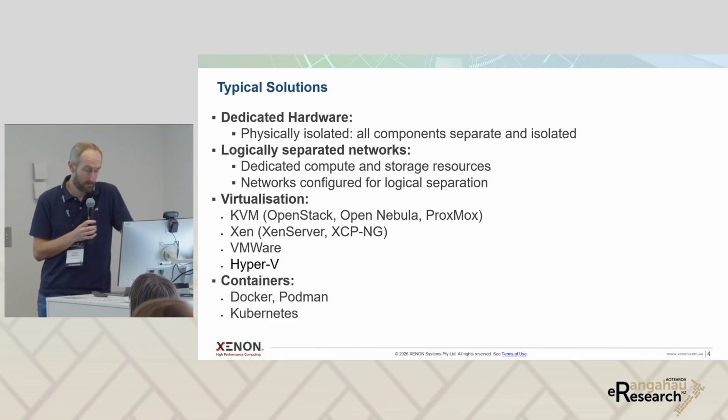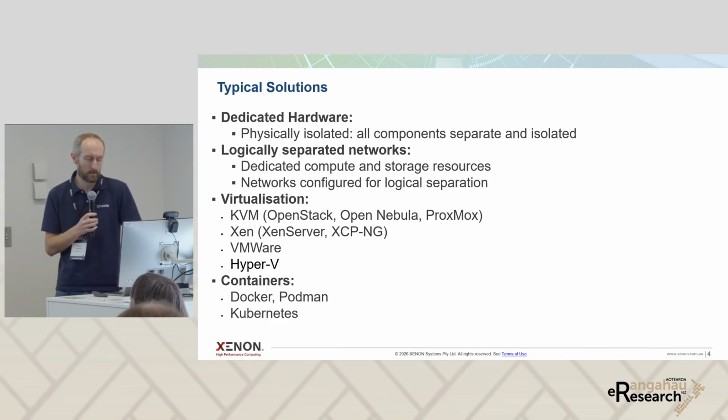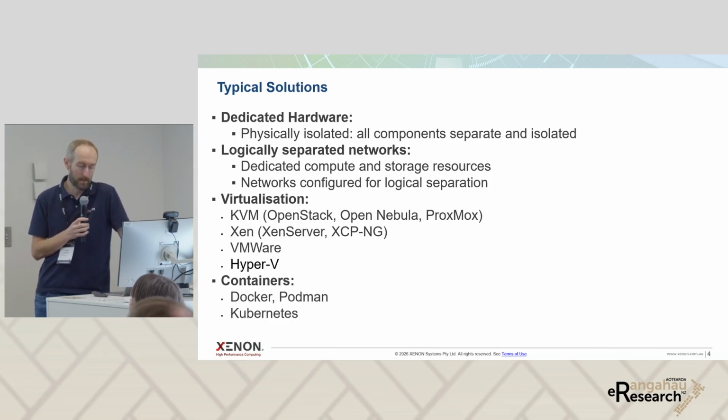Then there's virtualization, which enables compute to be logically isolated while still sharing the same physical hardware. Typical virtualization platforms include those based on Linux KVM, like OpenStack, OpenNebula, and Proxmox. There's also Xen-based options with Xen Server and XCP-ng. And there's also VMware and Hyper-V. In a similar way, containers can also be used to logically isolate workloads on the same hardware using container engines like Docker or Podman, scaling up to large multi-node Kubernetes clusters.